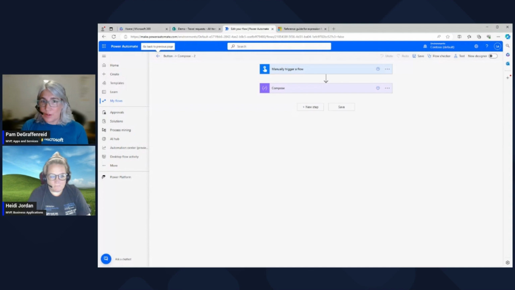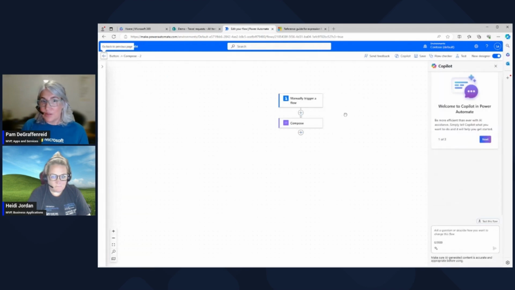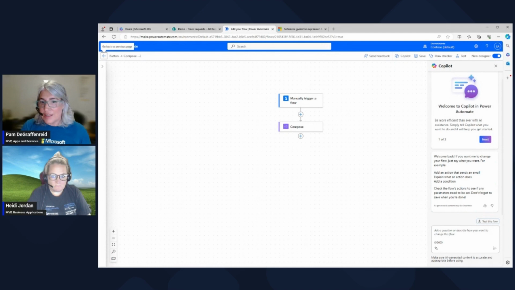Now, something to note when I did that is that it didn't save it first. Anytime you can use this new designer toggle and go back and forth. However, if you get stuck or if it's not toggling, because sometimes that will happen, then just change it in the URL. Save your flow first, though. Always. Always save your flow first.